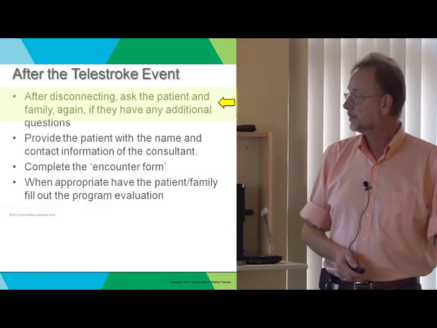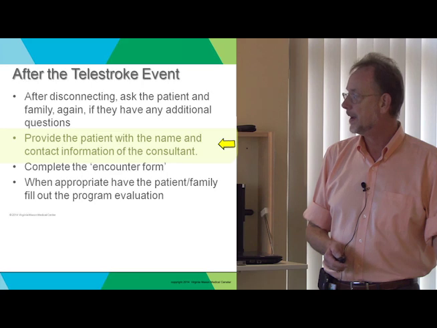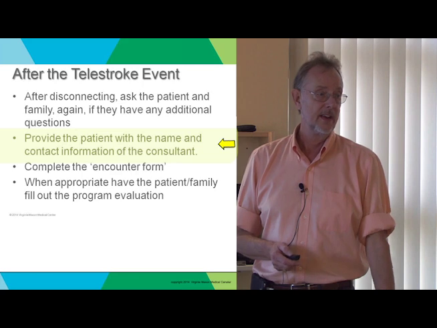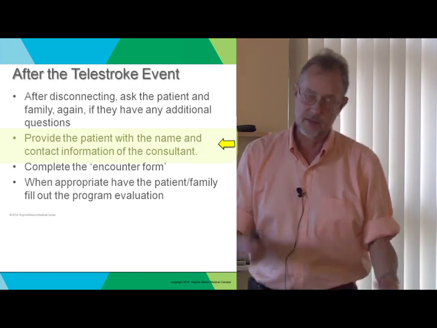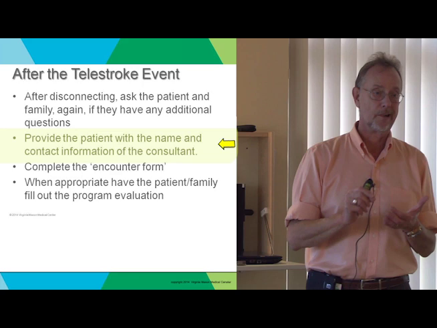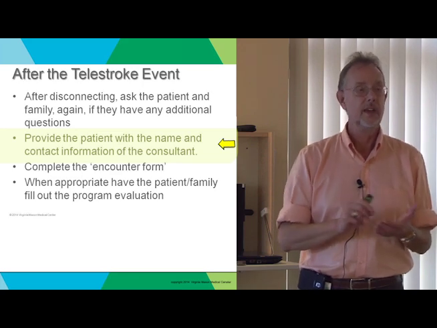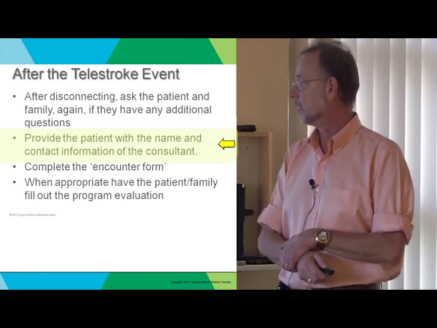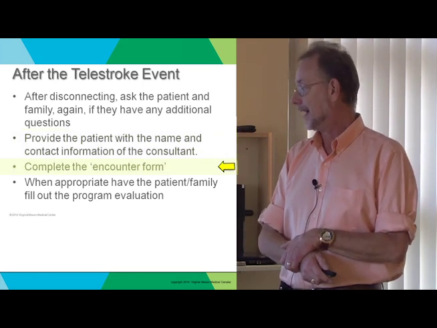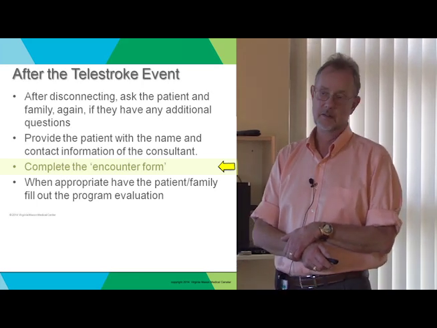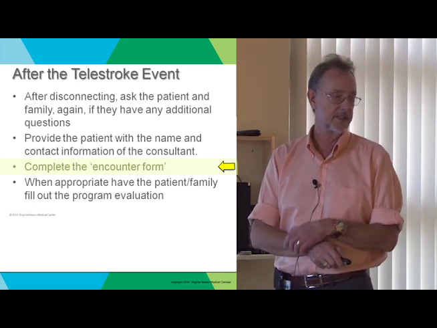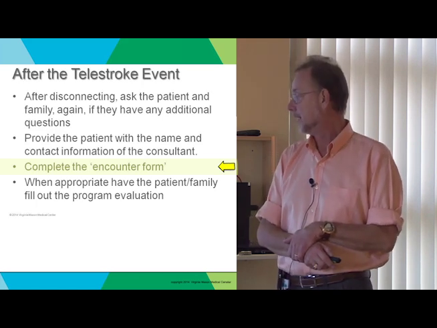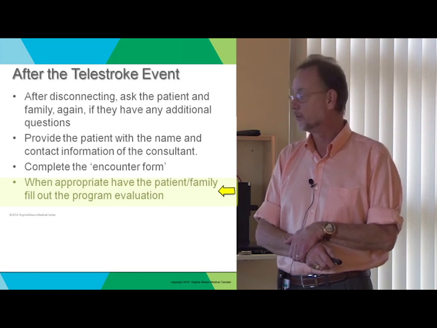Again, back to the questions, provide the patient with the name and contact information of the consultant. If your doc hasn't done that, then you can say, this guy's name was James Barcher, Dr. Barcher was your consultant, he's the guy you'll be contacting when you get in. He'll be the one that is going to be following you while you're in the hospital. Complete the encounter form, meaning basically do your charting. There's some specific telestroke charting that you guys have developed, and we'll talk about that.